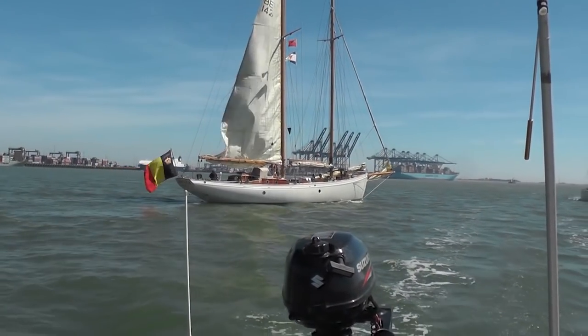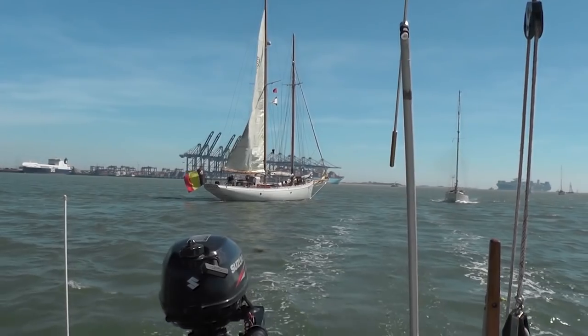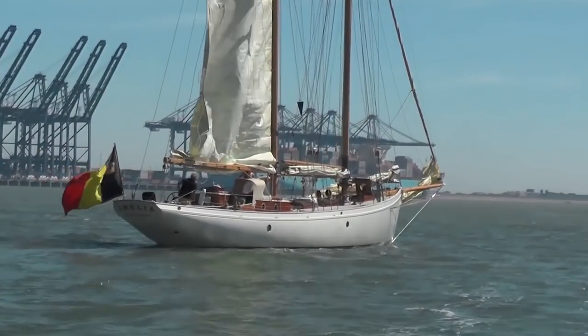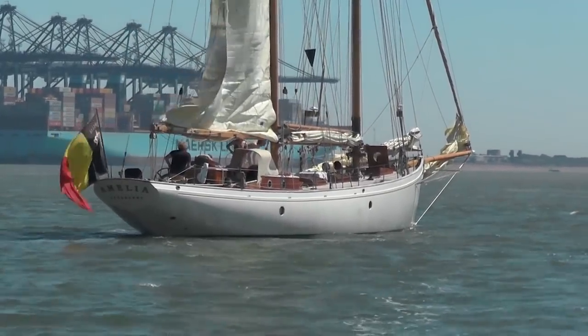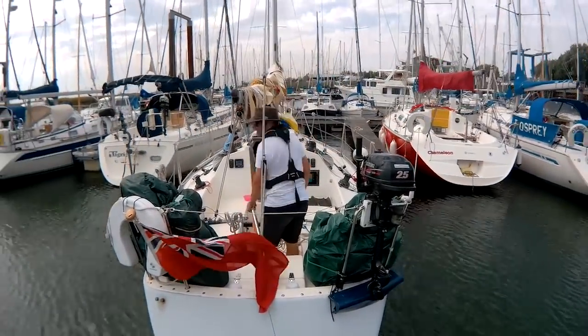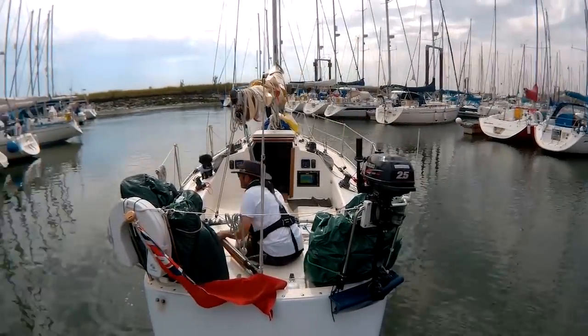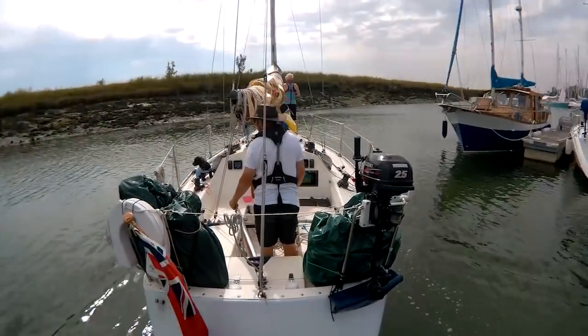We still haven't launched Seahorse - it's been blowing old boots all week, with 40-knot winds or so. Although sitting here on Sunday it's calming down to maybe 15-20 knots, it's Sunday, the bosun's got better things to do and we've actually got to go and get some guinea pigs. Anyway, the film about hanks had such a good reception with so many great comments.